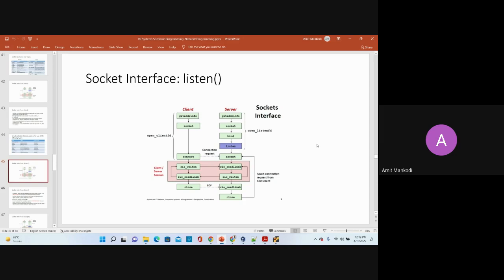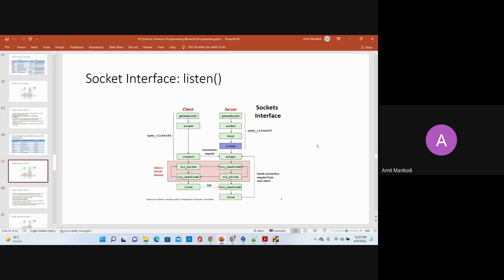In the bind call, you bound the file descriptor to the socket address. Are you following me? Yes? Okay.